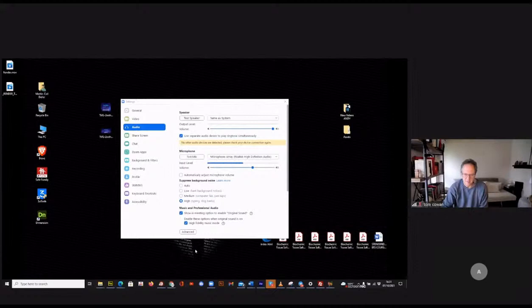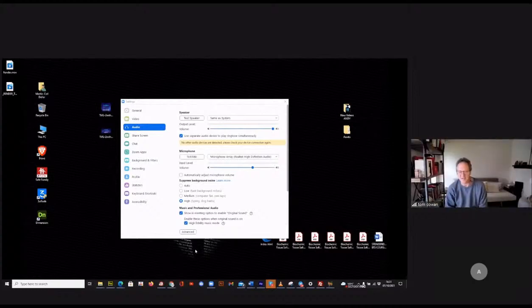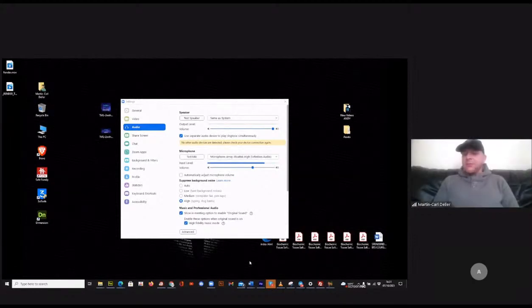Hang on. Can you see audio settings? Oh, he's muted himself. You've muted yourself, Tom. If I click on that arrow, it mutes me. Okay, so clicking on the microphone, Martin. Can you see on the right hand side three little dots that we call a hamburger, and that brings up a menu? Can you see that menu?